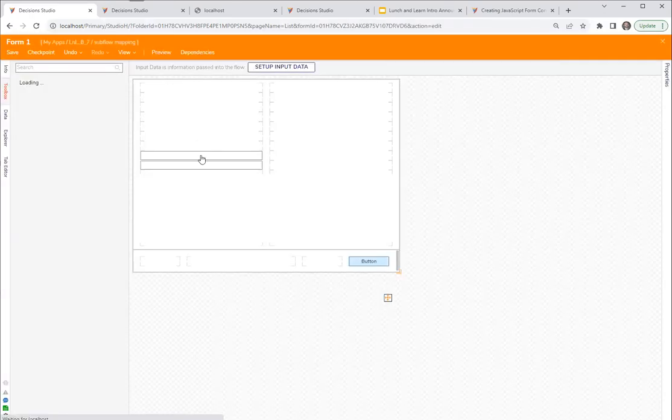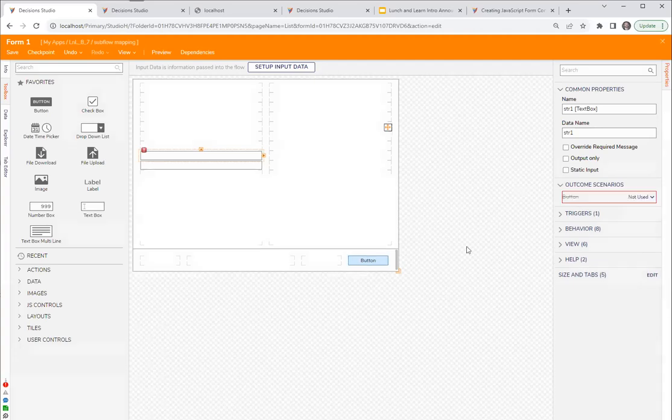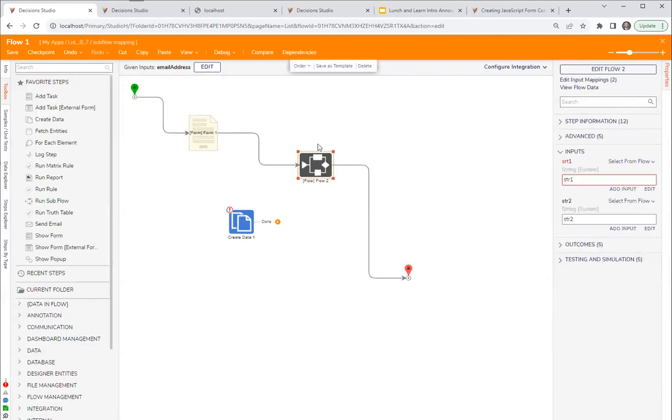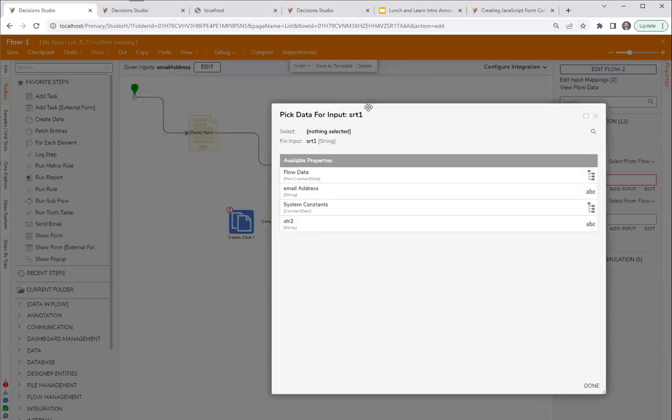there's no data. And that suggests your outcome scenarios are misconfigured here, that they're not either required or optional, that they're not used. And that's why you don't see email address coming downstream. If I set not used here, we should only now have one, and I come look at my select value, I should only get, let me get rid of that, I only have str2 because str1's not coming out that outcome path. And I think that's the thing.